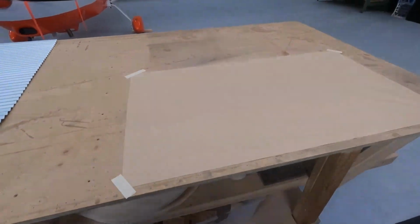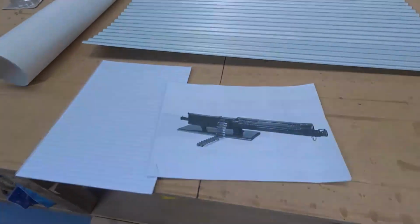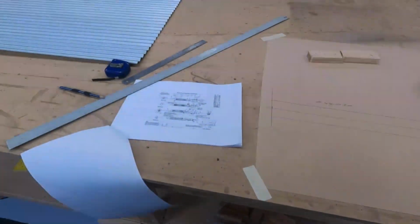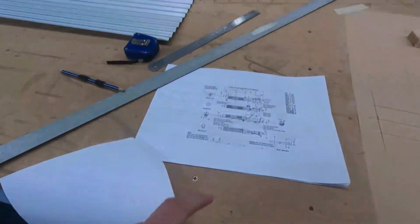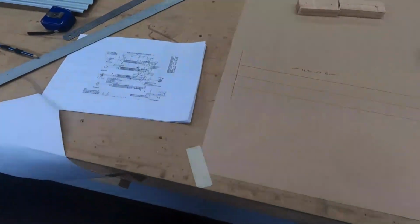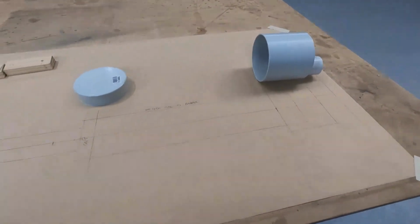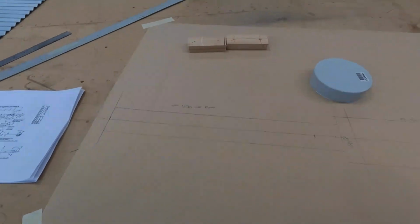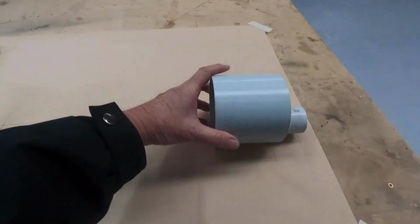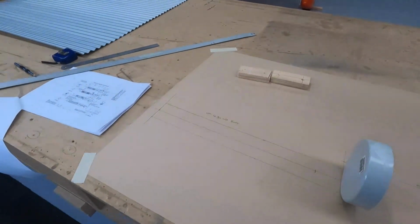All right, Vickers machine gun, stage 1. Brown paper. Not sure how this is going to turn out, but we'll give it a go. Let's get into it. All right, so just a free view that I downloaded off the internet of the Vickers, and just drawing it out on paper. Just my rough, more the length at this stage, I guess, where everything goes. So the barrel, front, really happy with that. Use your imagination, guys. We'll get there.